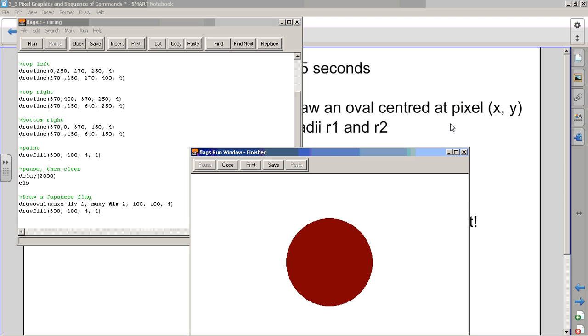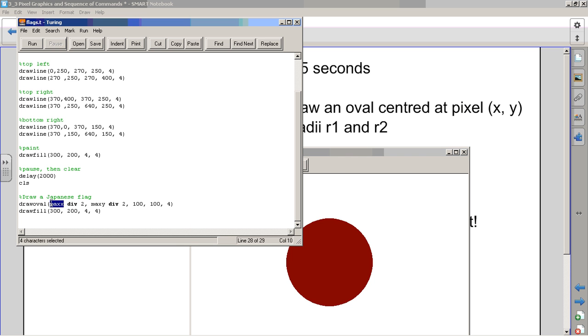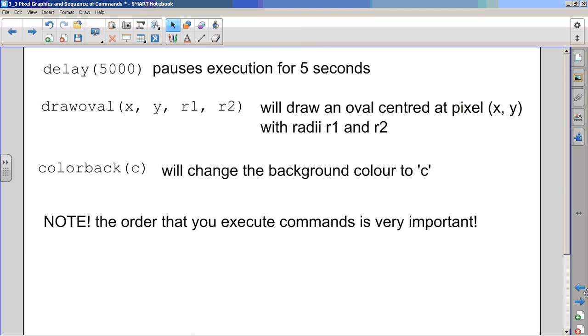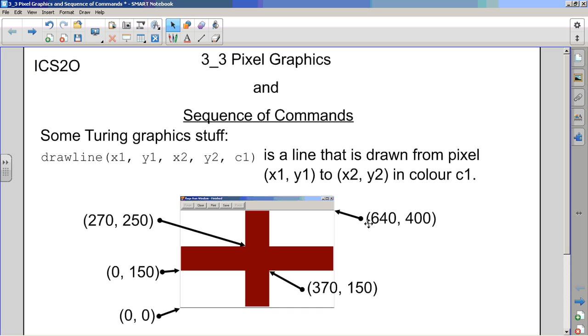All right. Before I get on, I wanted to mention about that max X. Notice that you could have just figured this out, and I think I said it was on the last slide, it was 640, and the max Y was 400, and so if you wanted to put in 640 divided by 2 is 320, and just calculate that, you could have done that as well. That would have worked as well. Last note. What was the last note that I had?